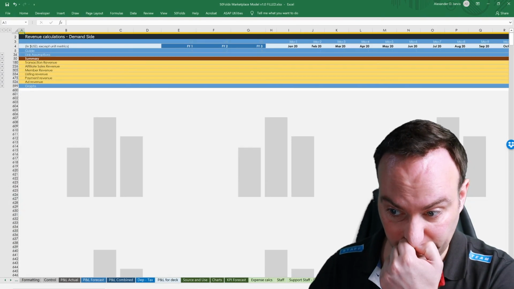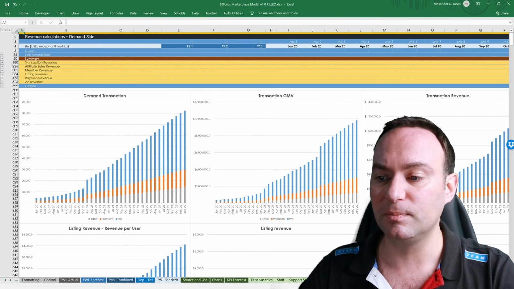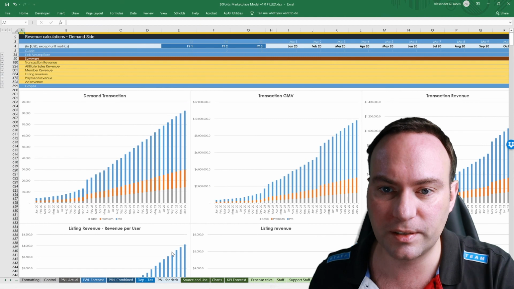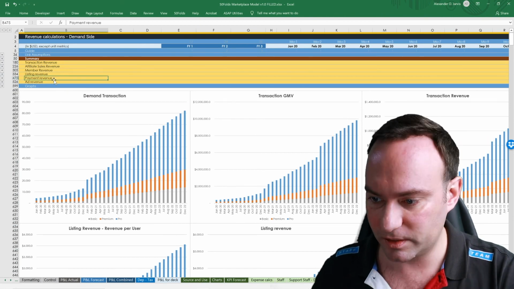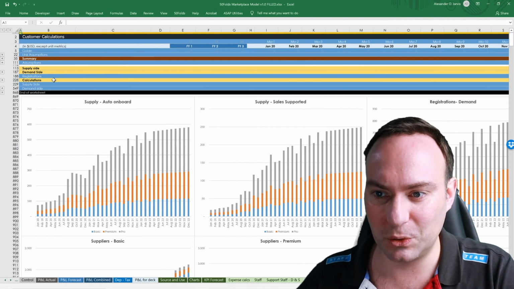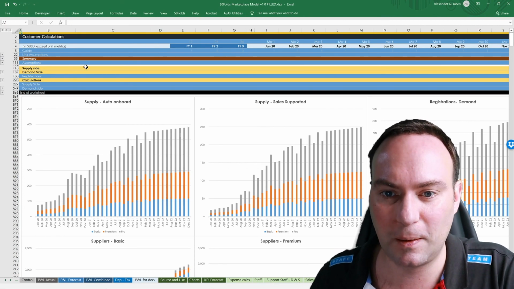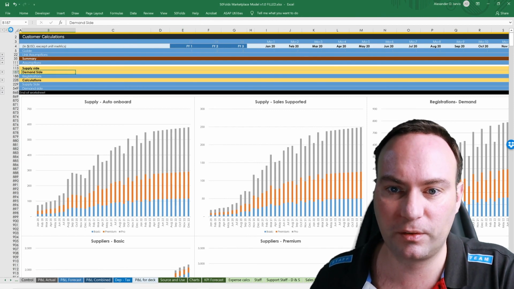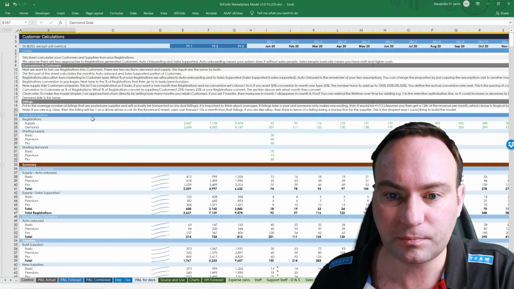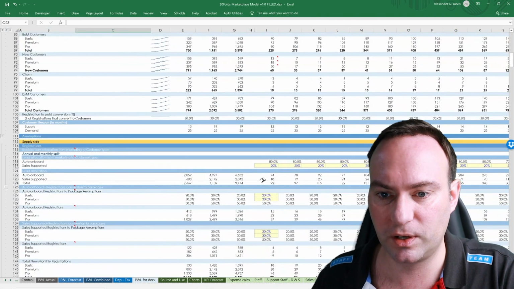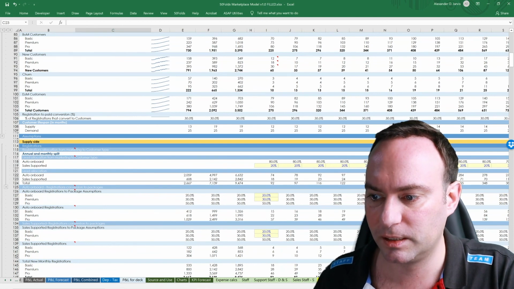We have two sheets, one for the supply side and one for the demand side, forecasting what your revenues are going to be. We can see you've got transactions, affiliates, members, listings, and there are lots of assumptions in here. We'll cover these in new videos. I want to make this video a little bit shorter since we've already gone over half an hour. We'll be doing the conversion rates on both sides, supply and demand, of how we're going to convert our registrations into customers over time and which will be self-supported or not.